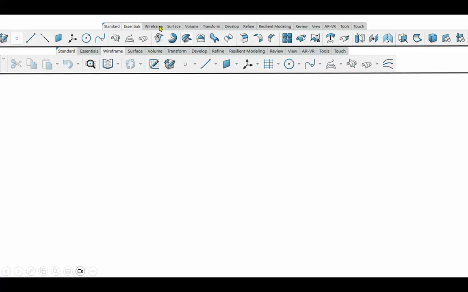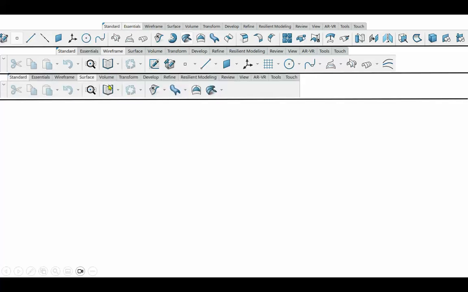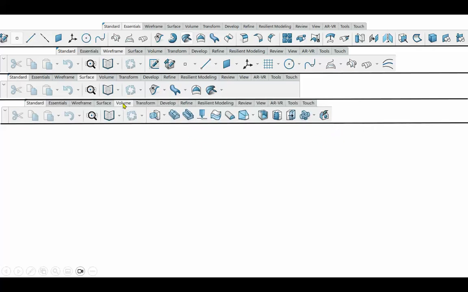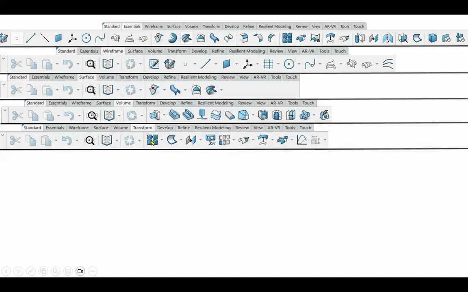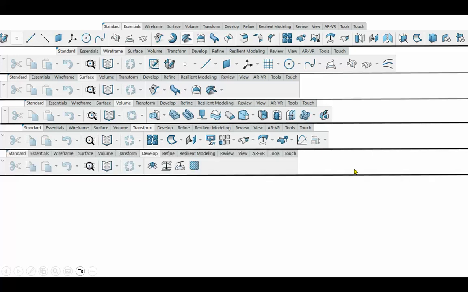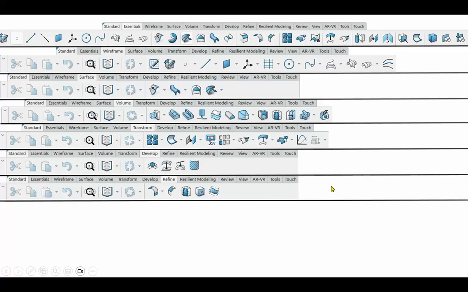If you click on the surface tab, you get the basic stuff, or actually the stuff that deals with surfaces. Here's extrude, this is sweep, etc. You click on the volume, you get some very basic volumes that you can make in generative shape design. Transform gives you join, split, offset, etc. Develop is useful for unwrapping objects and things like that.